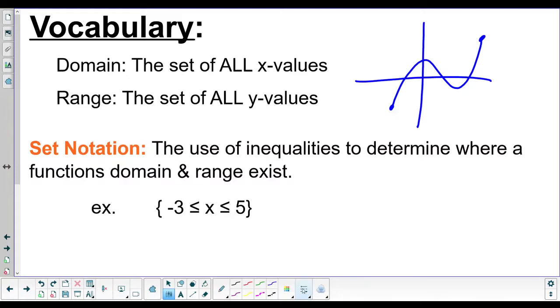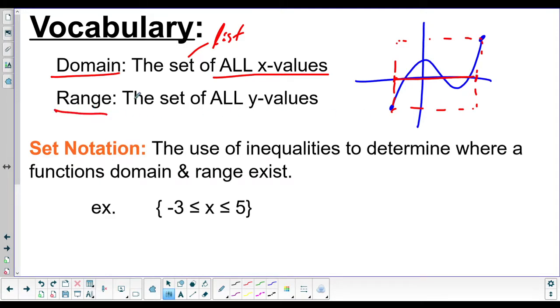The domain and the range can be thought of kind of like a box around this graph. So we draw a little box that just barely holds the whole thing. You don't want to make it bigger than it has to be. Your domain is the set, and set just means list in math. It's a group of all the x values inside this box. So if we look at the x-axis, this box goes from there to there. So our domain is all of those numbers.